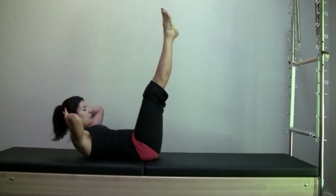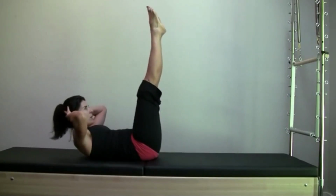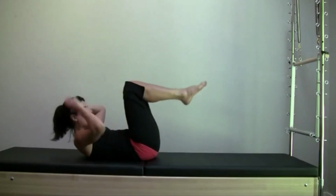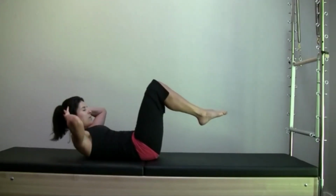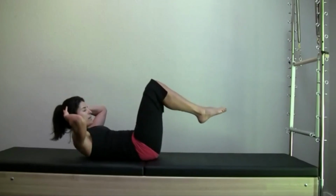Inhale. Exhale, lower. Squeeze, scoop out the abs and pull back in. Inhale. Exhale, lower. Scoop out the abs, squeeze and pull back in. If you have tight hamstrings, you can do this in tabletop. The goal of this exercise is to maintain your imprint.